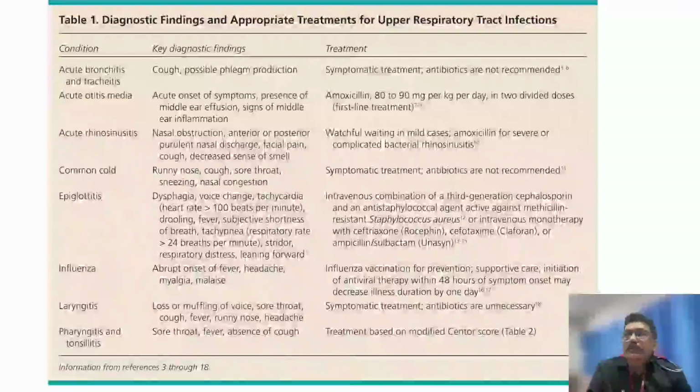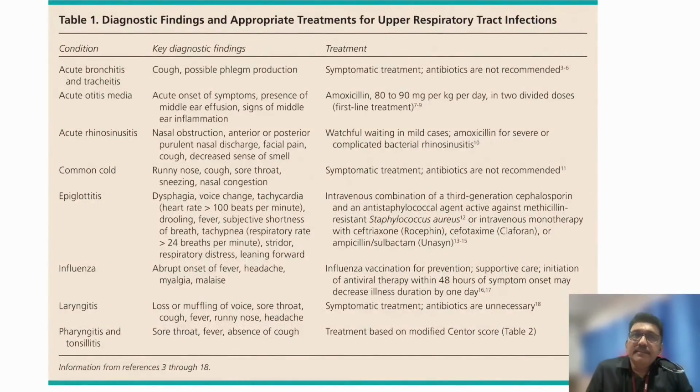Now we will go from top to bottom. The most common infection in the emergency room will be upper respiratory tract infection. It can be in the throat, it can be in the sinuses, it can be in the ear like otitis. So many infections can occur in the upper respiratory tract. Most of these infections are due to viral infection, but it will be difficult to make a diagnosis in the emergency room whether it is viral or bacterial.